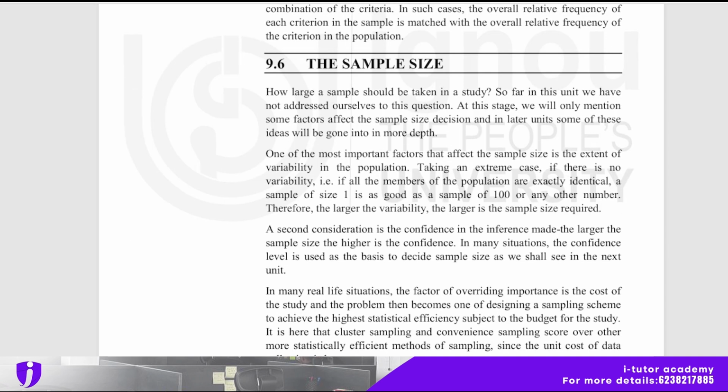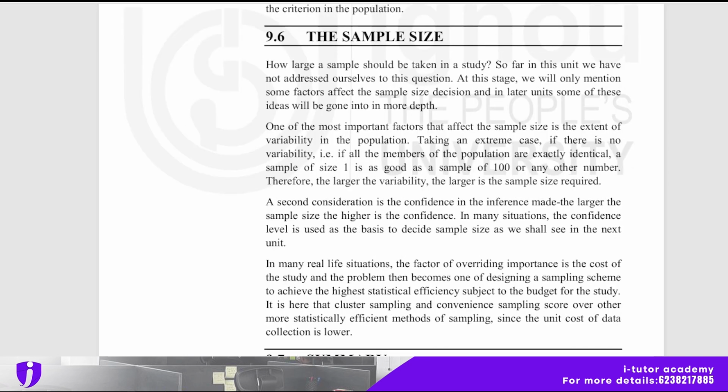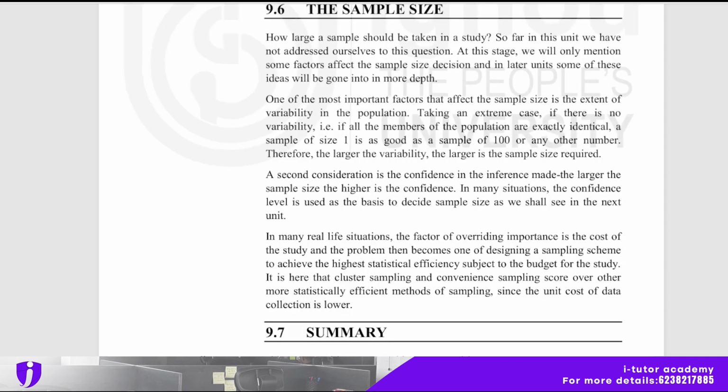Taking an extreme case, if there is no variability, if all members of the population are exactly identical, a sample of size 1 is as good as a sample of 100 or any other number, and therefore the larger the variability, the larger the sample size required. A second consideration is the confidence in the inference. The larger the sample size, the higher the confidence, and in many situations the confidence level is used as the basis to decide sample size, as we shall see in the next unit.